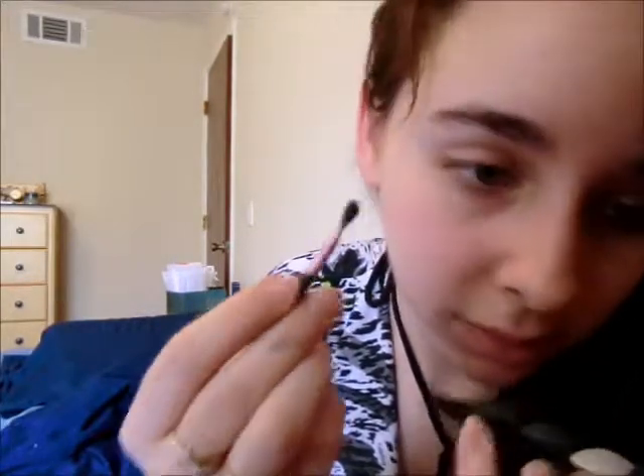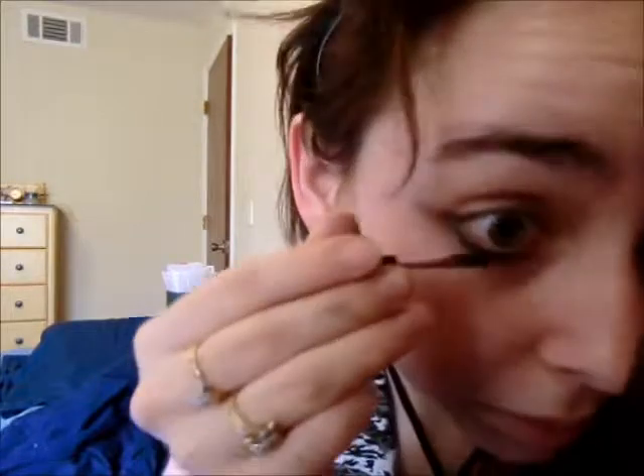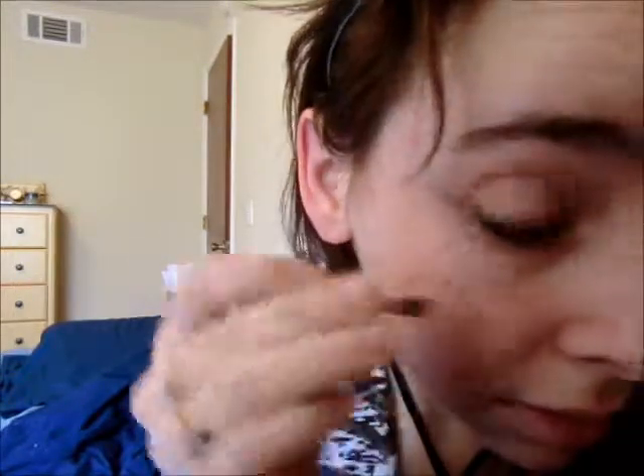I'm just using the brush it comes with, and it has a little black on it, which I think actually helps me a little bit. Just put it under your eyes, starting at the edge. You can wing it out however much you want, and I like to go all the way in — but kind of get more faded as you go in. I'm going to put a little bit more green because it's looking kind of black. You just want to make it even with the other eye.